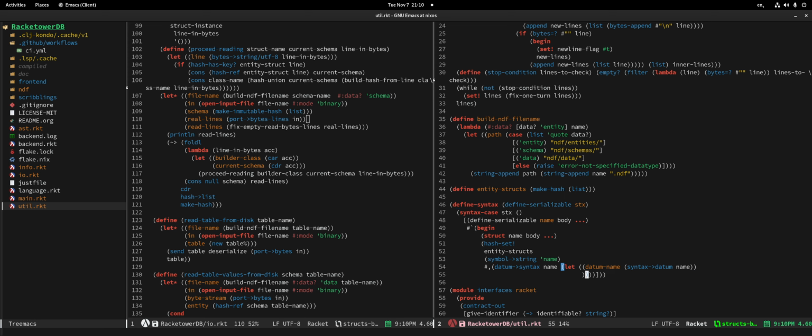We need to convert it to a string, and then we have to concatenate struct colon in front of it, and then convert that to a symbol. Yeah, that sounds about right. So I need to concat this with colon struct. Is that it? Or the opposite? Struct colon actually. So how does that work?